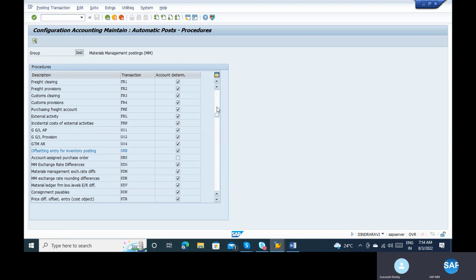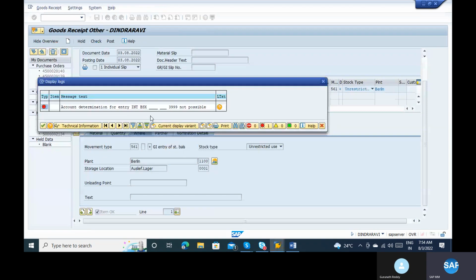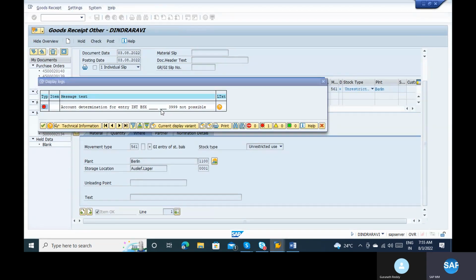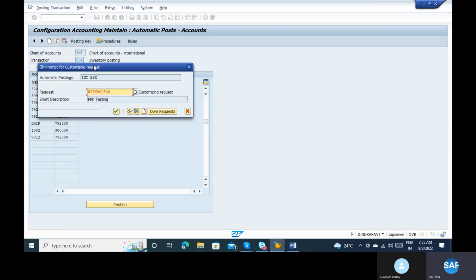Here is the basics, INT, and the combination is blank. For the stock account entry, we don't need to maintain a separate GL account. We don't need to maintain a separate account modifier for the stock account, right? It is not a consumption account. So now I try to check that 3999, which is not there. So I'm copying this one and putting it here. 3999, the movement type variation. Now I'm saving that.